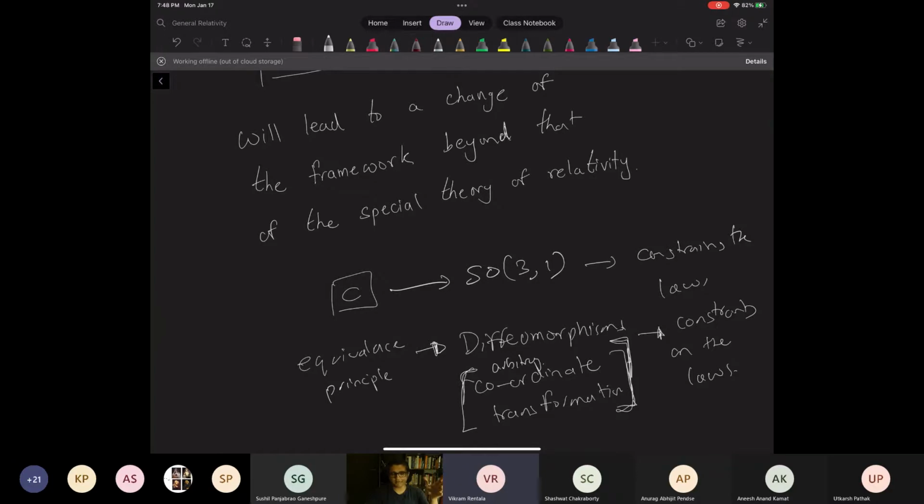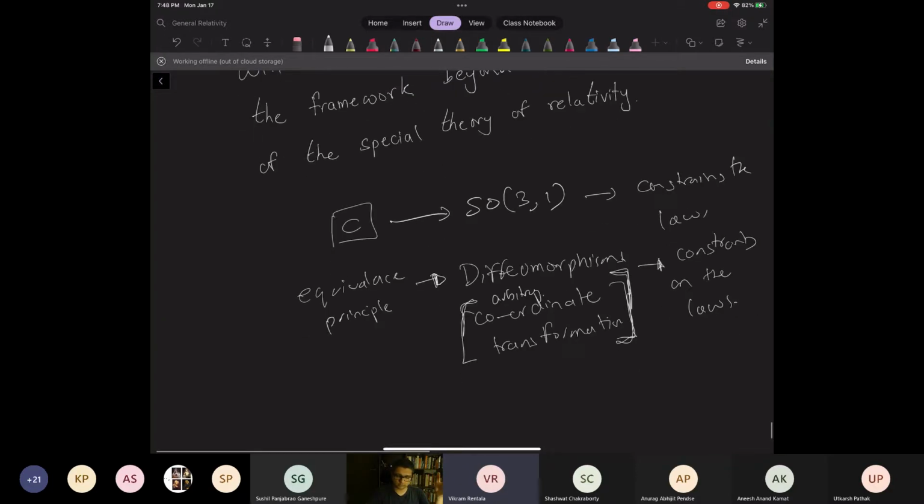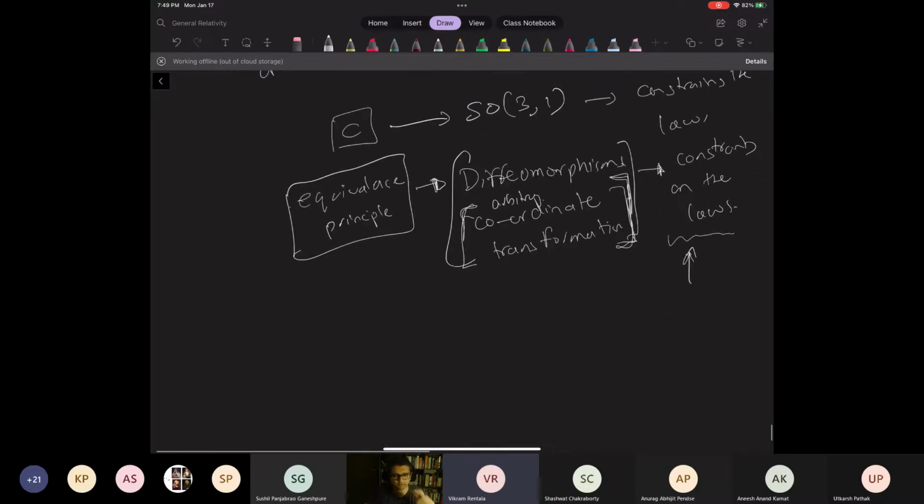So this is the rough idea of what we're going to do. We're going to take the principle and use it to build a mathematical framework. This mathematical framework is not a law, but rather a constraint on the laws. Then we will derive laws which are consistent with these principles, for the gravitational field. It turns out that this rule will be quite restrictive, and therefore the laws are, with some assumptions, almost uniquely determined. So the laws for gravity, the modification of Newton's laws, will be very highly constrained.